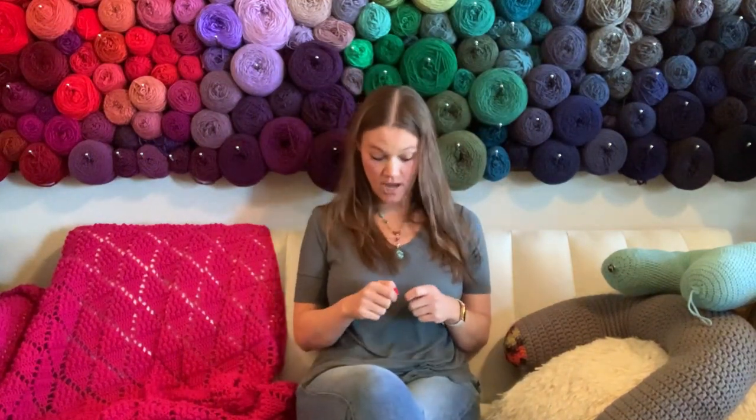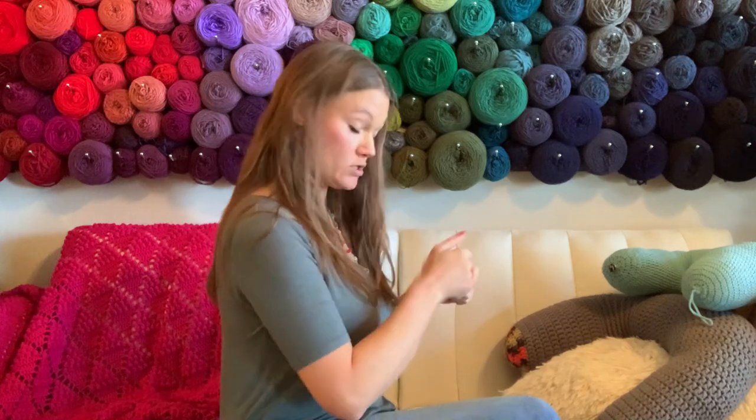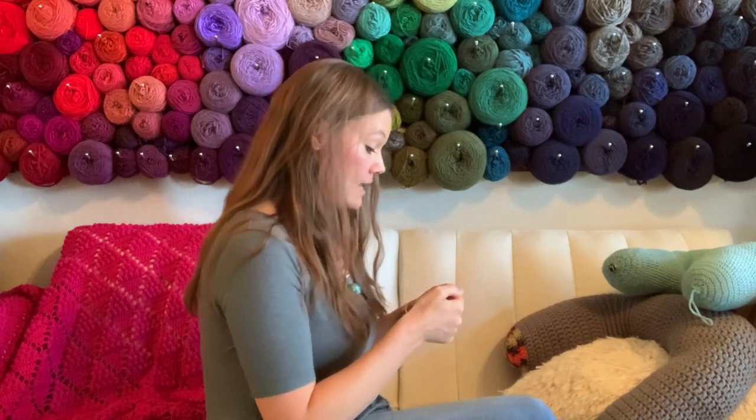So one of the most important things that Meadow told me about crochet fatigue is this. Let me pretend like I'm sitting here and I'm just crocheting, right? You can tell that my head is facing down. Let me turn sideways so you can tell that I'm looking down at my crochet, right? If I slouch down a little bit, say I'm just sitting here for a while and I just start slouching and I go like this, right? You can see that my back and my neck and all of this business right here is going to get very sore very quickly, right? It's just going to happen.